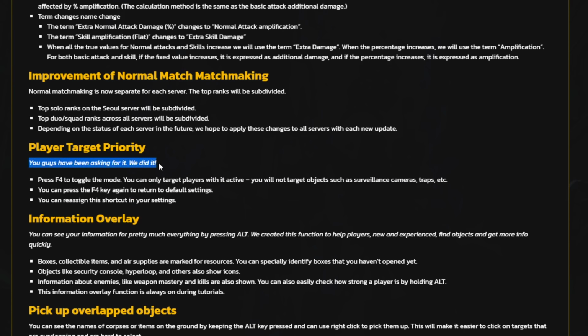You guys asked for it and we did it. Press F4 to toggle the mode. I'm never going to turn this off, ever. You will never see me with this turned off because there's no reason for it. You can only target players with attack move. You will not target objects such as surveillance cameras or traps, etc.